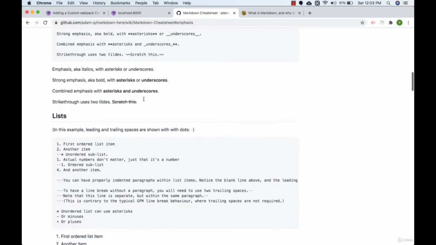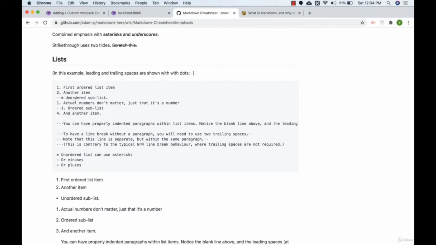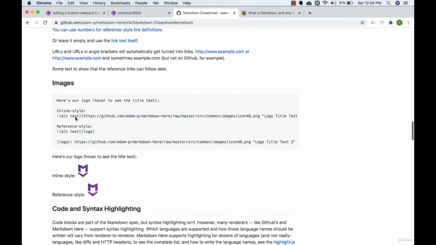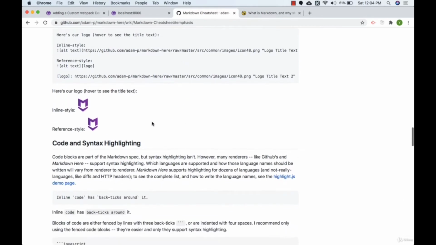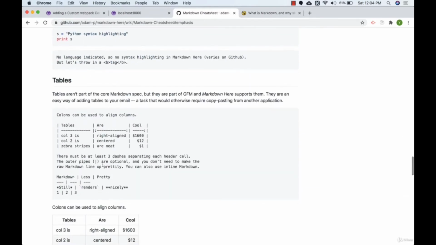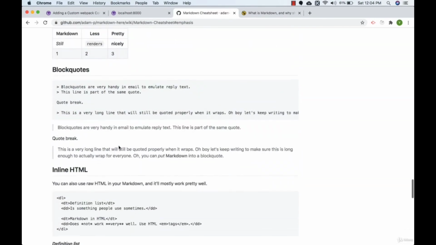Then here are the examples. You can just check them out. Then you have the lists, ordered list and unordered list. You can just go through this. Then you have links. Then you have images. If you want to use an inline image, you just need to add an exclamation mark and square brackets. Inside there will be the alt text, and after that there will be the URL of the image. Here are the examples, and then you can even have a table. So you can just go through this cheat sheet.